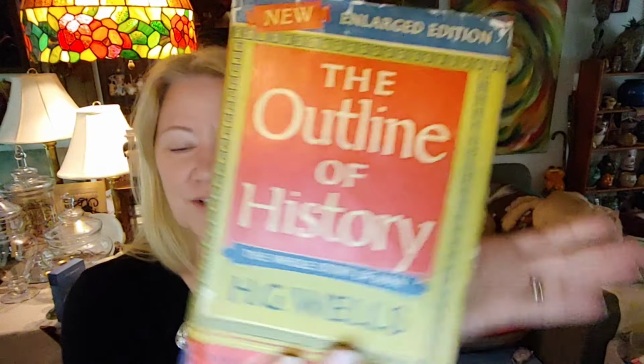Wells. So just several books. I like this style of book. They do very well. We price them between $3 to $5 a book in the booth. We don't make a whole lot of money off of them, but they serve as risers in the booth. They have great interest, and they keep people, you know, some people come in, they want to be able to walk out of your booth with something, so it's nice to be able to offer something at a price point that they can get a good treasure and go home with it.